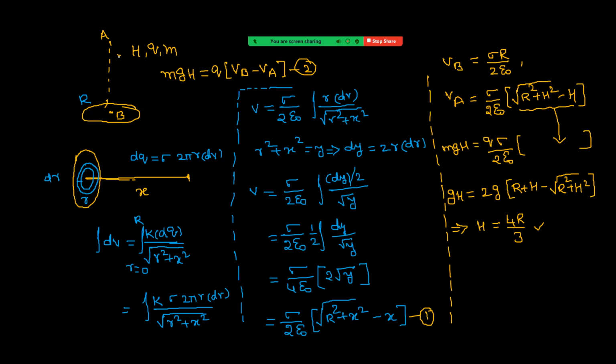So your key point is that the loss in gravitational potential energy is converting into an increase in electric potential energy. And since we do not know the potential on the axis of the disk, we are making the calculation for that. Remember this result, we are going to use it in the coming problems. So we got the value of H. Next, see what we have to find. We have to plot a graph of how the potential energy changes. Let us see what we can do here.